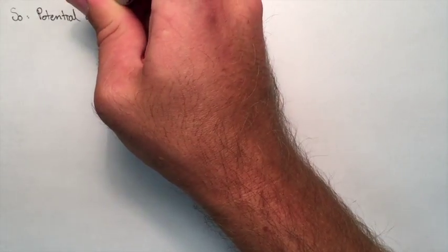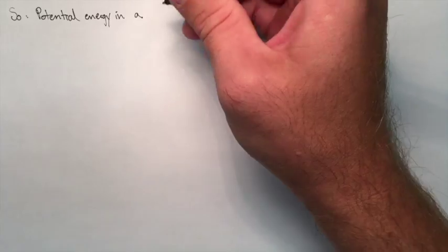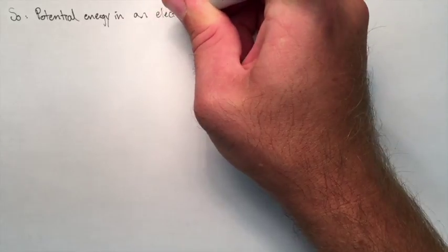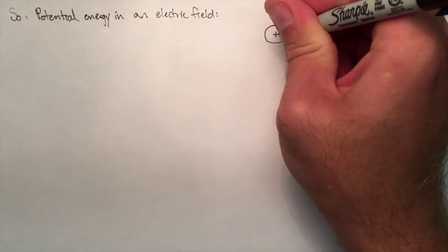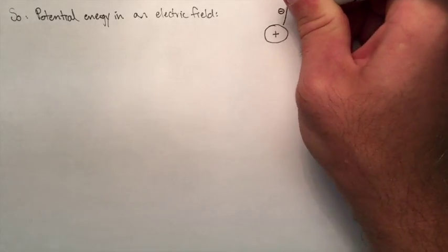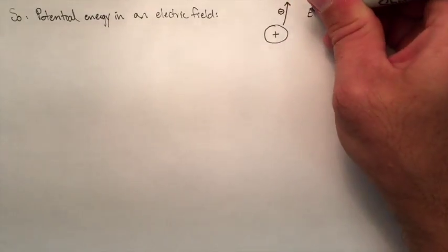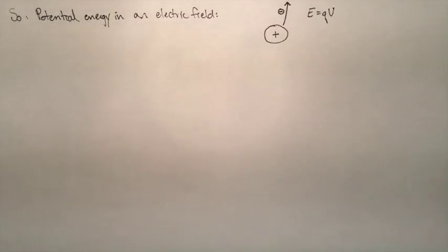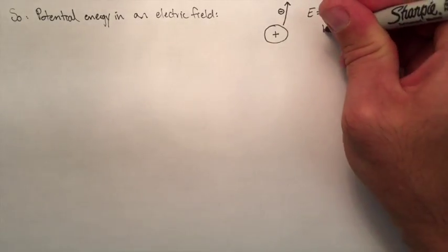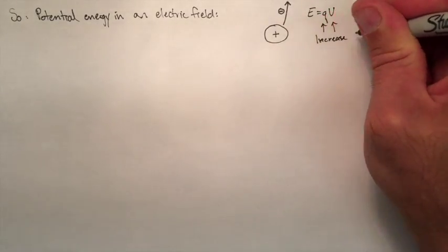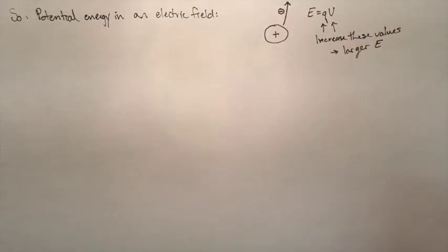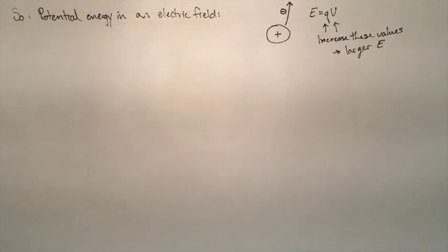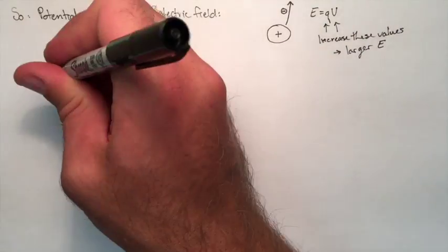So let's look at potential energy here in an electric field. If we have some charged object, let's say we have some large positively charged object, and there's a negative, let's say an electron, at some height above that positive charged object. We know they want to attract each other, so really because it's raised to that height, it's sort of given a gravitational potential energy. But here, it's an electric potential energy because the attraction is due to the electric field.